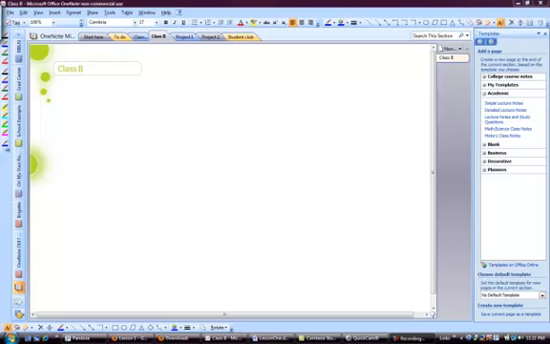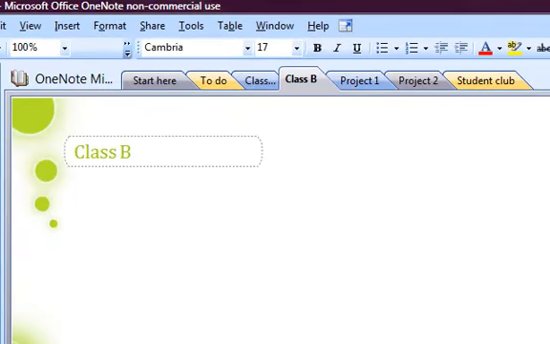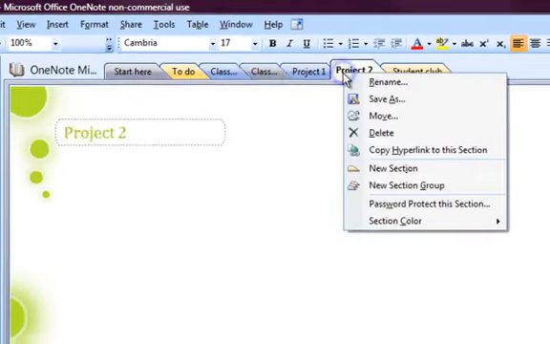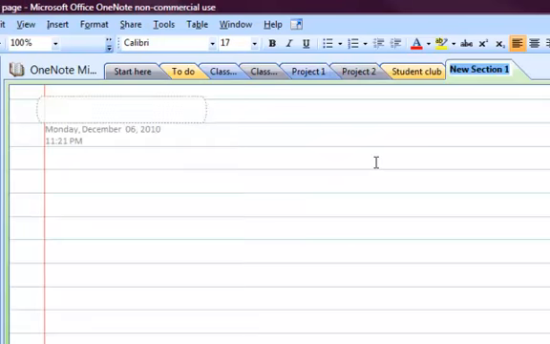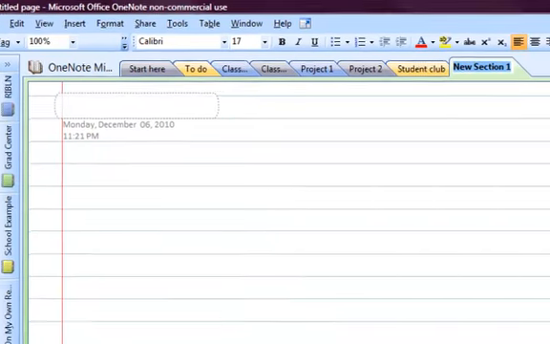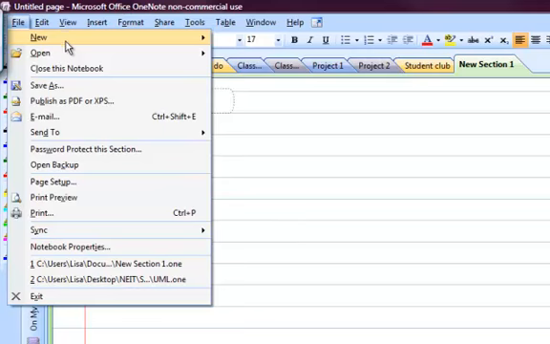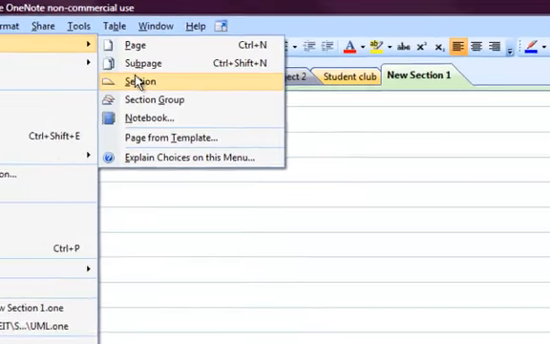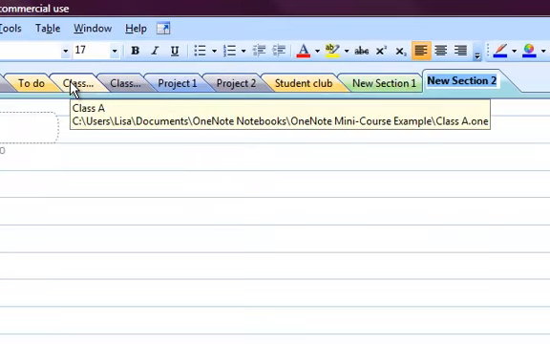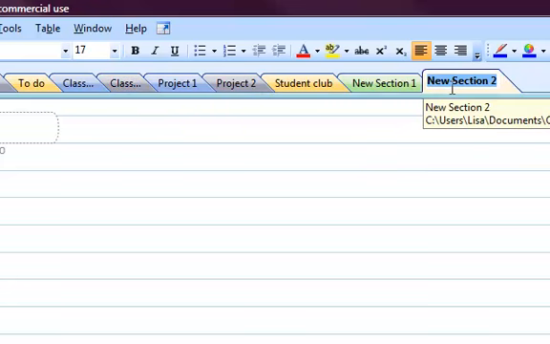To add a tab, such as for another class, you can do this in multiple ways. You can right-click in the tab area and choose New Section, or you can click File, New, Section. It will then give you the opportunity to name your section.